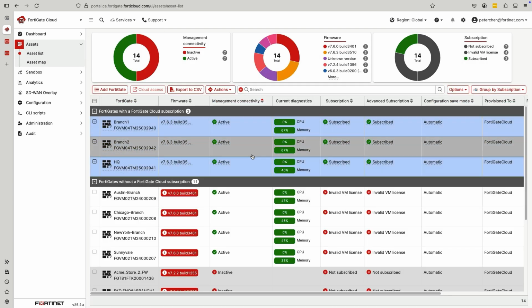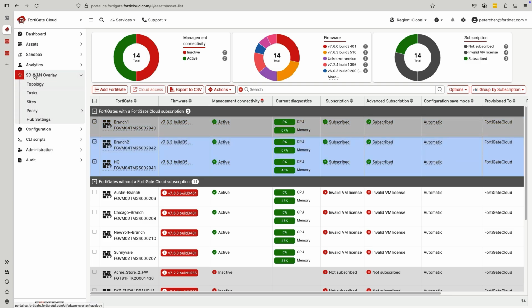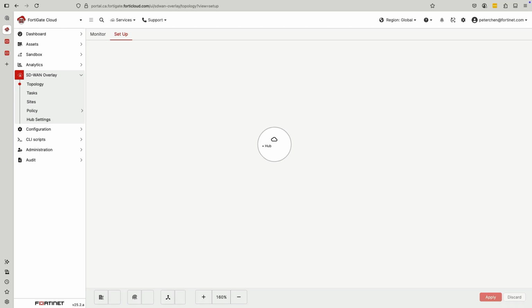Once we're in FortiGate Cloud, scroll down to SD-WAN Overlay. The Overlay as a Service feature only needs 3 things to define a site. They are FortiGates, ISPs, and local subnets. Once you have defined multiple sites, Overlay as a Service will do the rest and create an SD-WAN overlay between them. In our demo today, we will go through the steps to deploy an overlay from scratch.